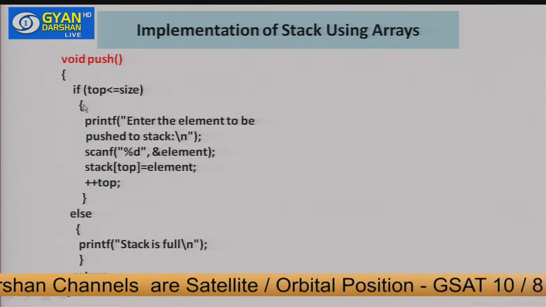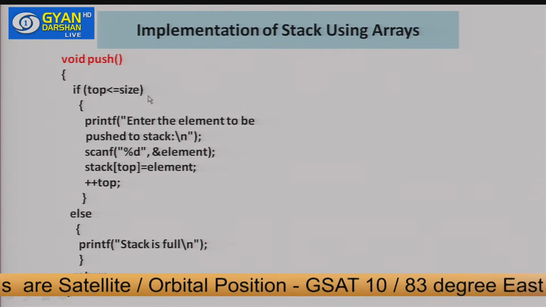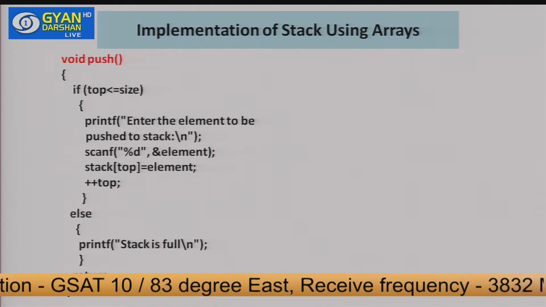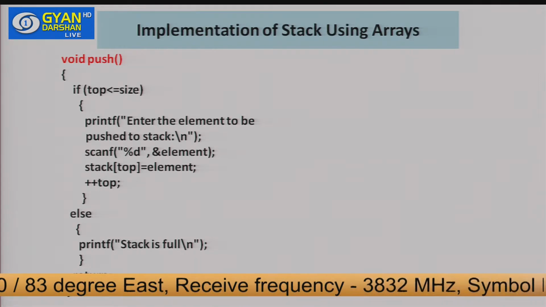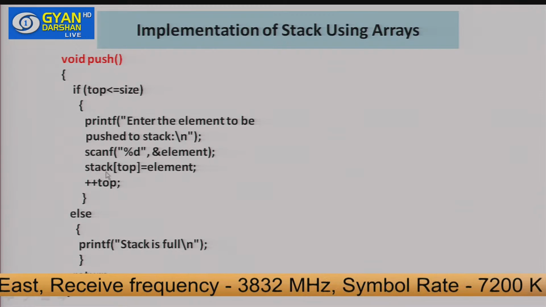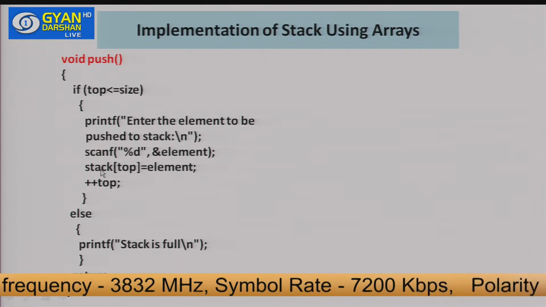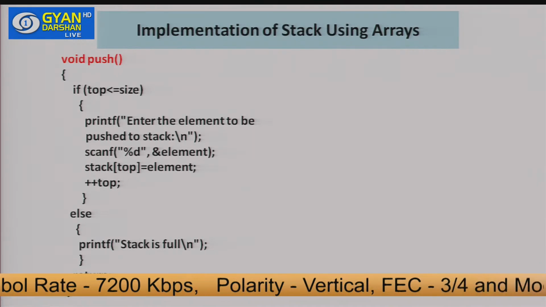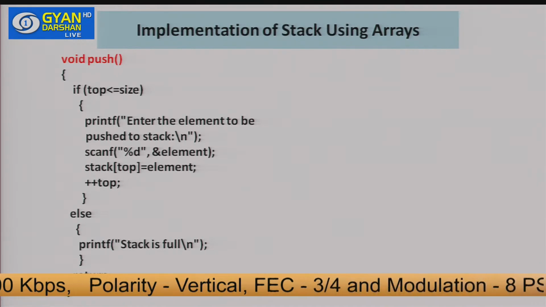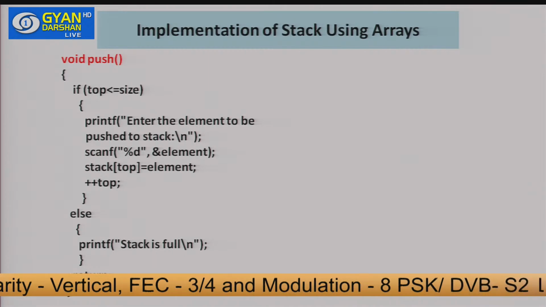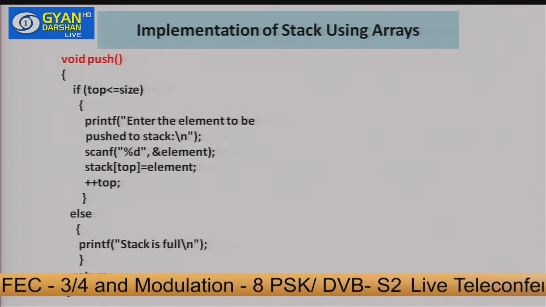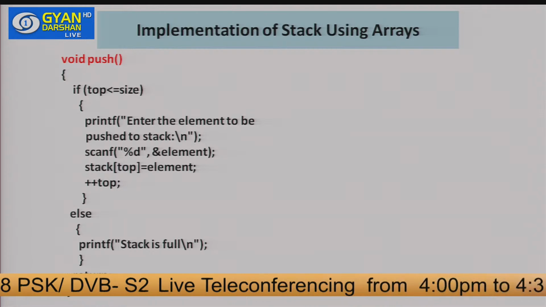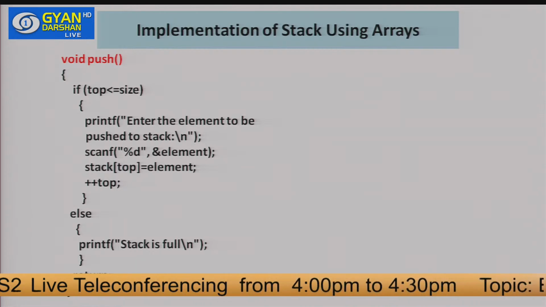So the first step is if top is less than equal to size. Size is in fact the stack size, which is declared in the form of array, and the name of the array is stack. So in the beginning, say we have declared stack 10. It means the size of the stack is 10. Initially the top will be initialized as -1 when there is not a single element inserted into the stack. So first of all we will check the overflow condition.